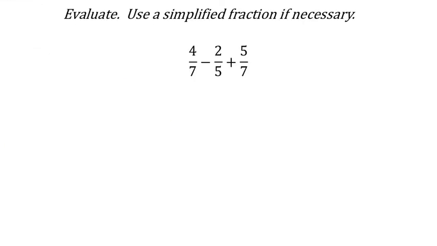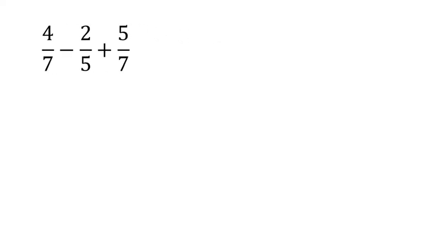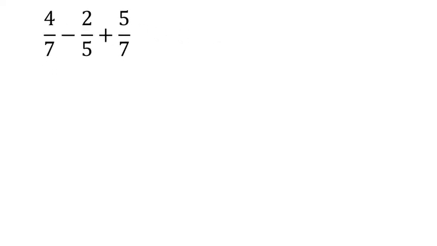All right, evaluate, use a simple fraction if necessary. Like I said, right here I'm going to do probably more work than you'd ever necessarily need to show, but hopefully it helps, okay, because technically you can just kind of type this one into the calculator. So I'm going to start first just with the first two terms here, that 4/7 minus 2/5, like this, okay, and if I can simplify these, then whatever I get from that difference right there, that subtraction, I just need to remember that I'll need to add the 5/7, okay, so whatever I get from this difference, I'll just plug it in right here, all right.